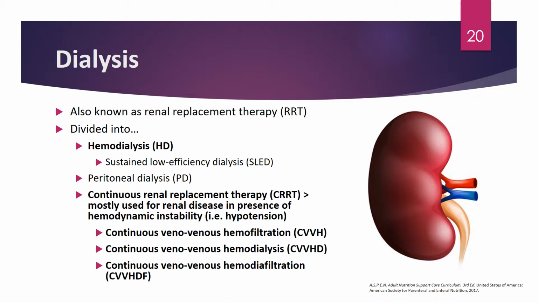which is then classified into a few different subtypes. CVVH, which is continuous veno-venous hemofiltration. You also have CVVHD, which is continuous veno-venous hemodialysis, and then you have continuous veno-venous hemodiafiltration, or CVVHDF. In regards to these different modes, what I want you to know is basically about these different types and more or less how they function on a time basis.